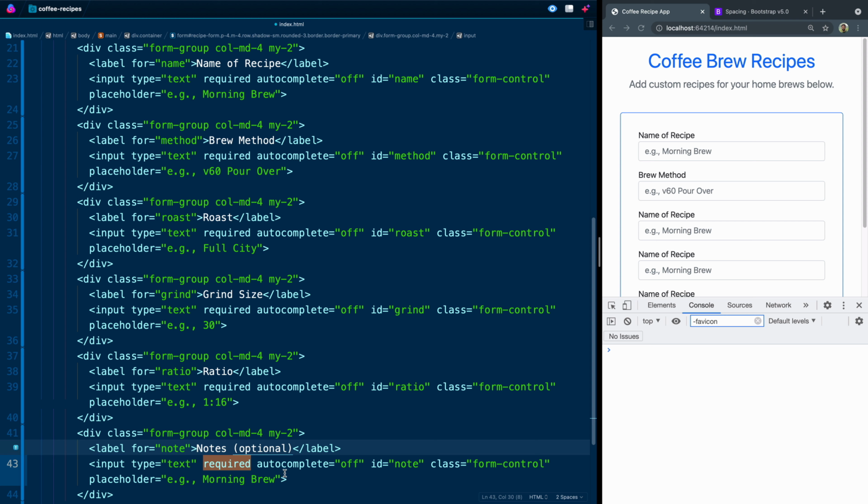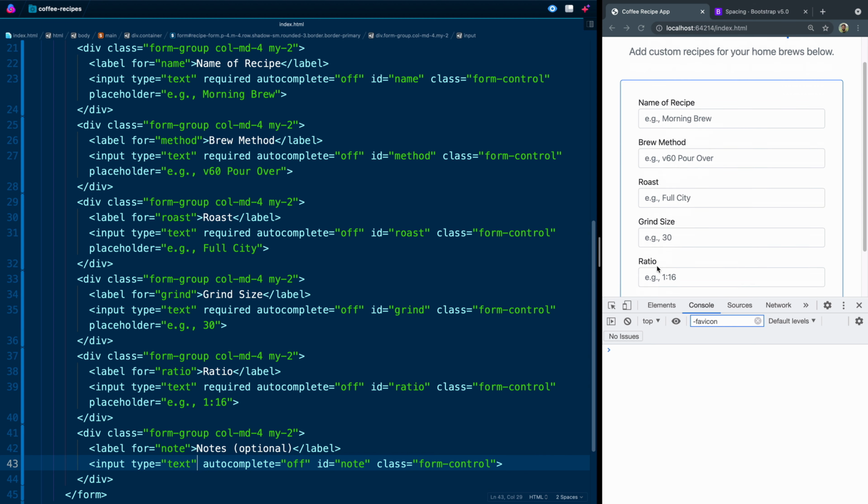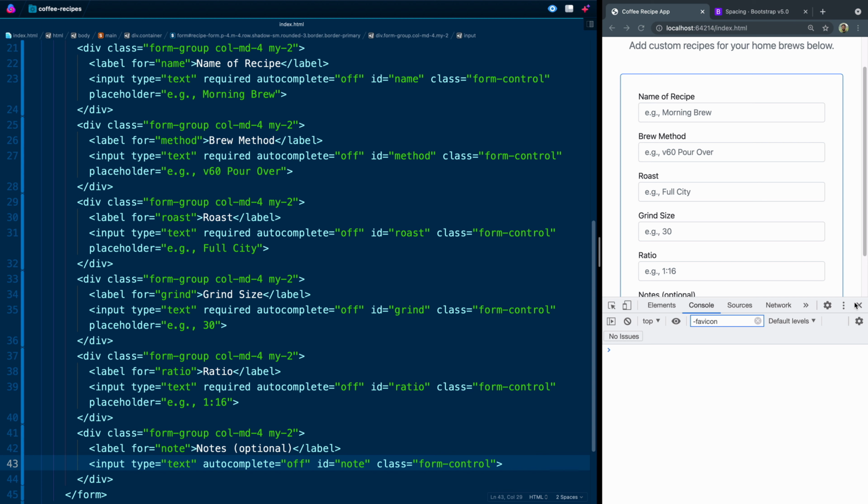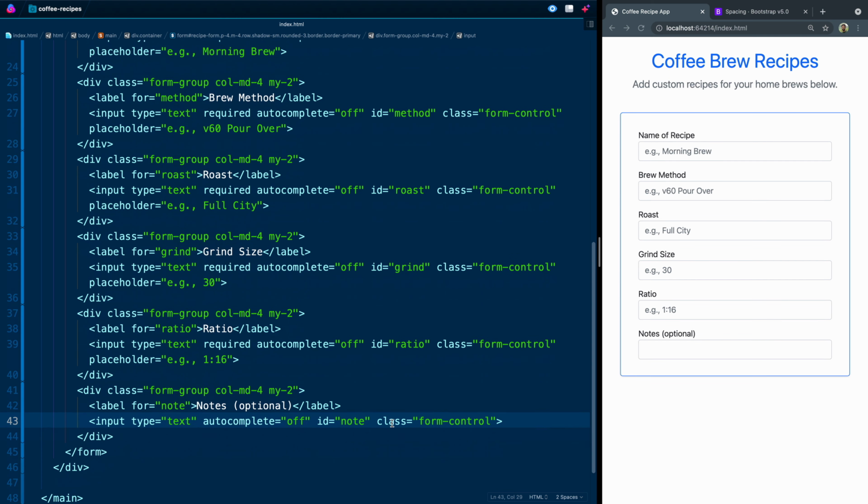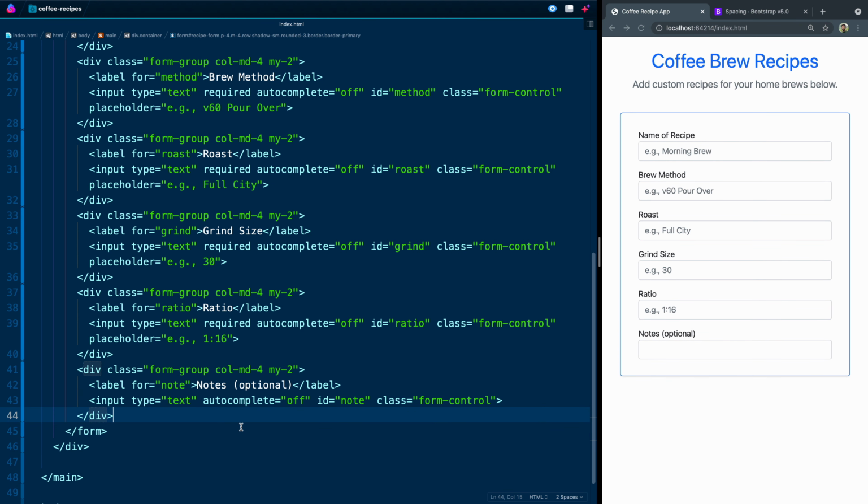Okay, I'm back with you now, and let me remove this placeholder on the notes. This one's going to be optional, so I added that there. I'm going to remove the required attribute so the form can submit even if they don't have anything in that notes field. I'll go ahead and save, and this should all populate over this way just like we need it to. Let me get rid of this. We can pull that up later. All right, so we've got the basic form laid out.